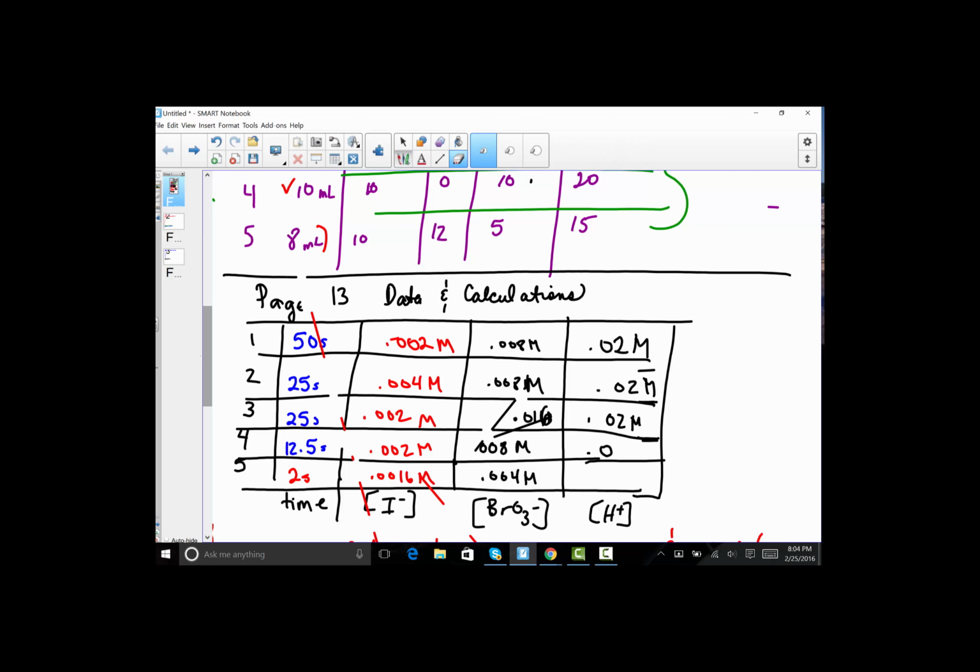There, fix the decimal error. 0.02, 0.02, 0.02, 0.04. And with this last trial, we had a volume of 15 mils of the original concentration of 1 molar. We diluted it down, 0.1 molar, diluted it down to a total of 50. What's the resulting concentration? So you're hitting with me a 1 molar at 15 mils would be equal to 50x. And that value came out to 0.3 molar.